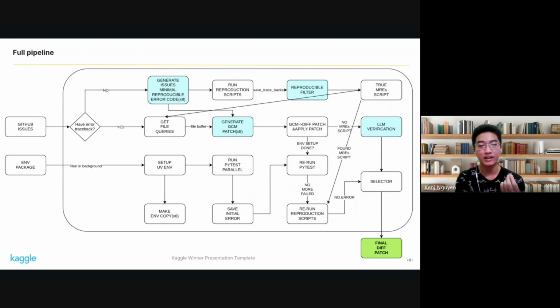I will ask the model to try to write code that can reproduce the error in the problem. For a problem that doesn't have an error traceback, I will run it as reproduce code. Then I will run it and get the traceback for each. I will ask the model one more time to verify whether the output produces the same problem as the issue we have.